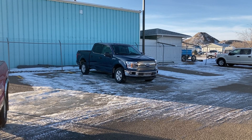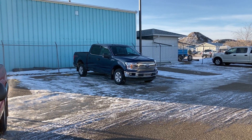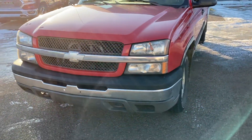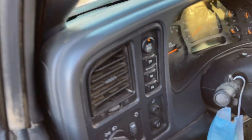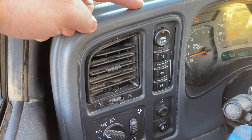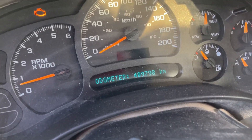So guys, we just did a video on that F-150 over here, this 2018, talking about the differentials — the electronic limited slip versus the G80 auto locking differential. And like I said, it's been available for years. So why not demonstrate a 2004 Silverado here? All 2019 and newer half-tons and — game-changer — 2020 and newer HD trucks have auto 4x4, just like this '04 with 409,000 kilometers on it.